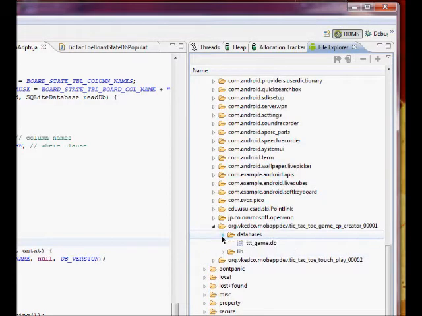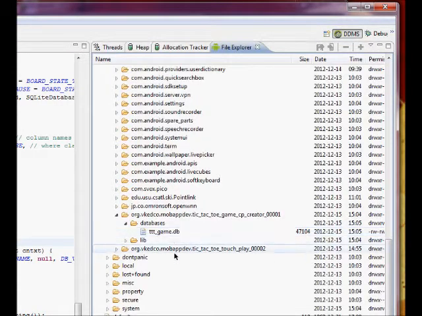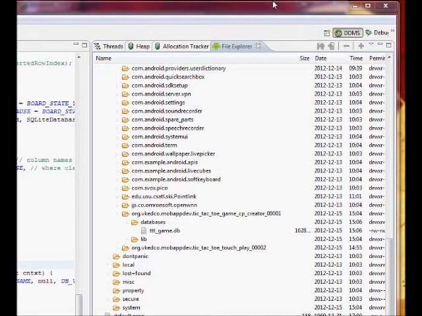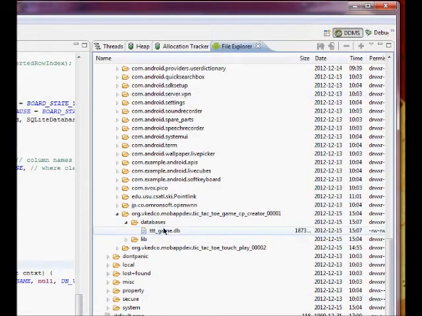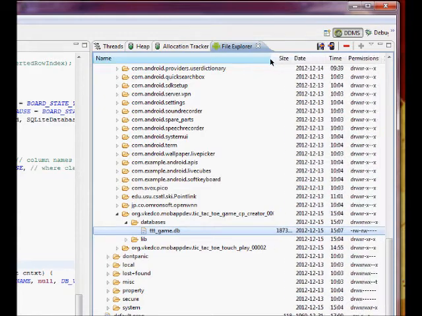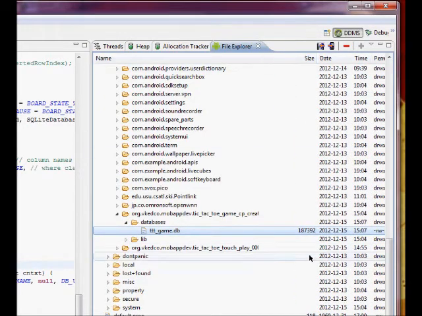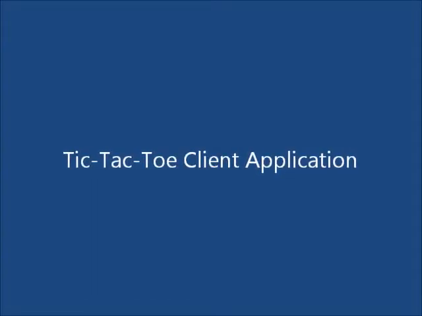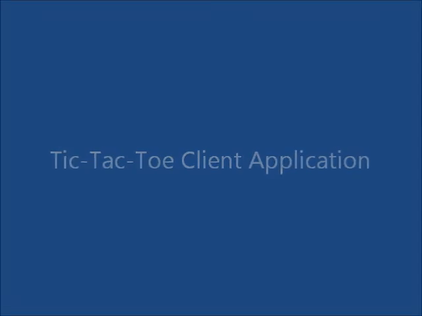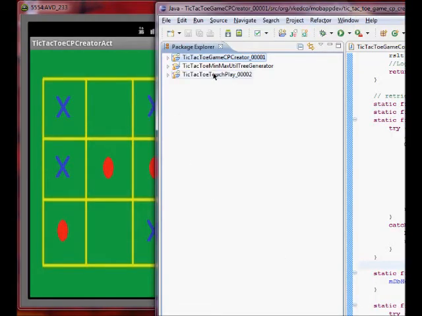When you start this application, essentially it registers the content provider by first creating a database from a text file, a database of boards and move utilities for each of the players, X and 0. It's about 180 kilobytes, and it's going to take a couple of minutes, but the database is created in an asynchronous task. The second component is the Tic-Tac-Toe client application that actually uses the content provider to play the game of Tic-Tac-Toe.